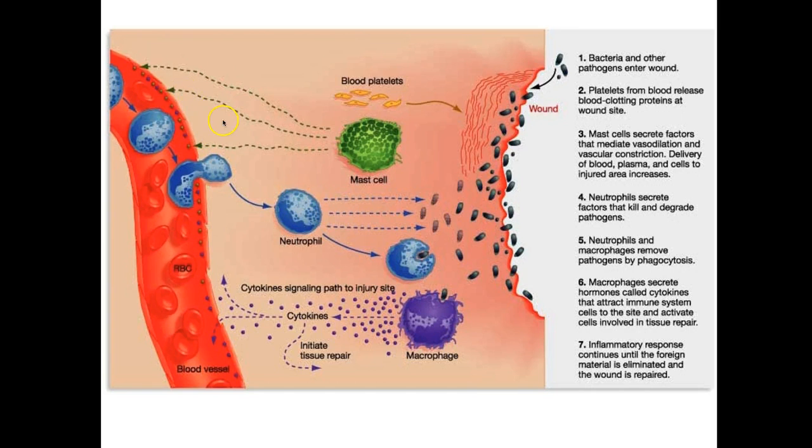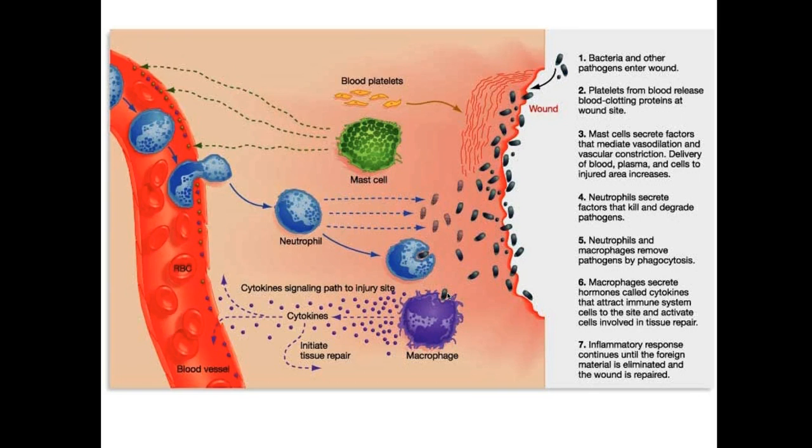So increasing permeability means that the simple squamous epithelium here, or endothelium as it's known as, will start to pull away from each other so that it can allow the white blood cells moving through the blood to squeeze through. This process is called diapedesis, just so you know. And we'll move into the tissue area, and a white blood cell like a neutrophil or also a macrophage will go through and phagocytize the bacteria, and as it's killing these bacteria, that may cause some debris to lay behind and add to the pus that is being created.